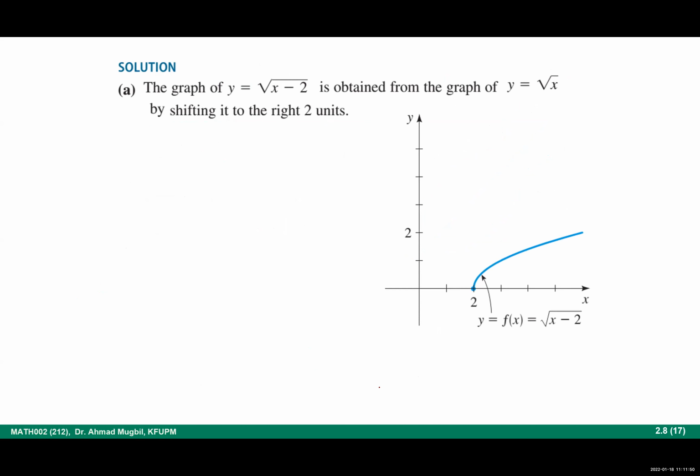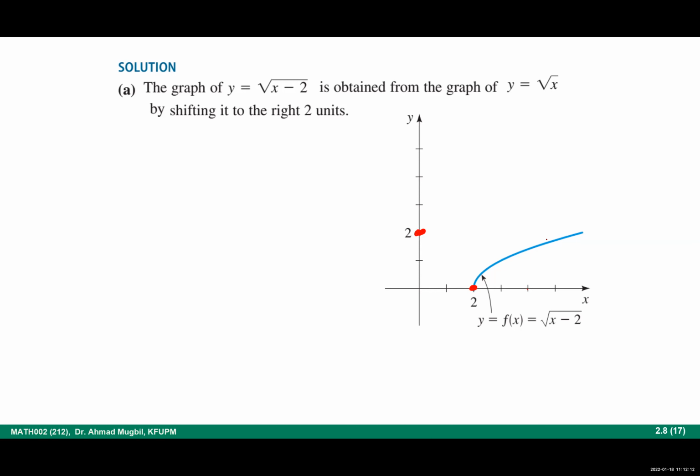Substitute any 2 points? No. I have a point, 2 and 0. I will make it 0 and 2. So this point here, 2 and 0, in the graph of the inverse, it will be what? 0 and 2. Here it is. This is the first point in the graph of the inverse. What else? And we have y equals x.